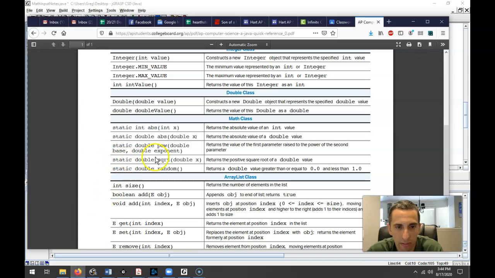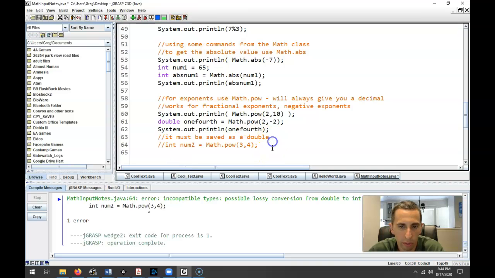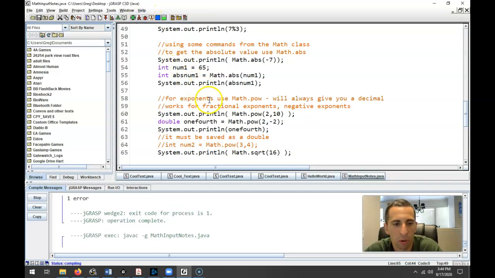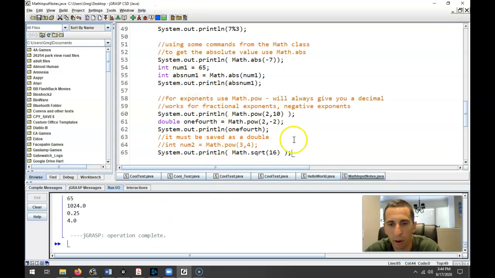The only other thing I wanted here is Math.sqrt. Same thing. Inside the parentheses, you'll put any one number. With Math.pow, you had to put the base, comma, the exponent. And with sqrt, you just put in any number, and it'll give you the square root. So again, you can do this with variables or print lines or whatever, but if you just do Math.sqrt of, I don't know, 16, the square root of 16, of course, is 4, and it'll give you 4.0.